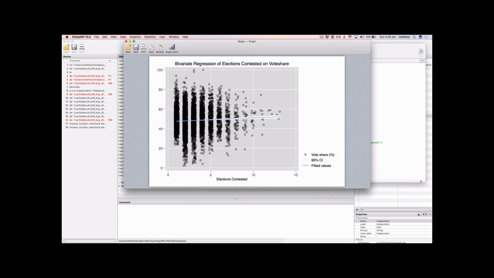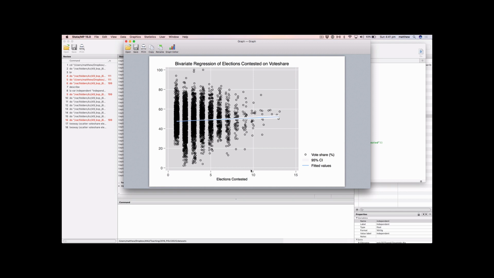Okay, so we can see that, actually down here at the lower values, there seems to be a higher concentration, obviously because most MPs don't last 13 years. But the values here seem to be quite nicely distributed around the regression line, which is nice to see. And yeah, so it's not a bad looking regression analysis. But one of the things we do see is that our regression line isn't exactly steep, right? It's running from down here to up here, and only very, very slowly increasing as you accrue more elections.